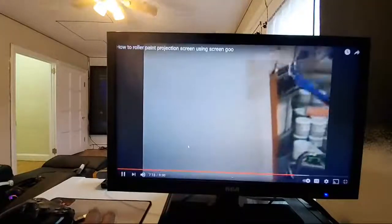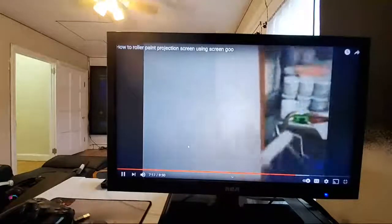Maximum, more likely 3 minutes, because the water-based acrylic coating that screen goo is dries slightly faster than the latex. Its tack time comes up slightly faster. So you have that time between when you paint the screen. It's 3 minutes. We'll see. I'll put the demonstration at the bottom for you to watch.